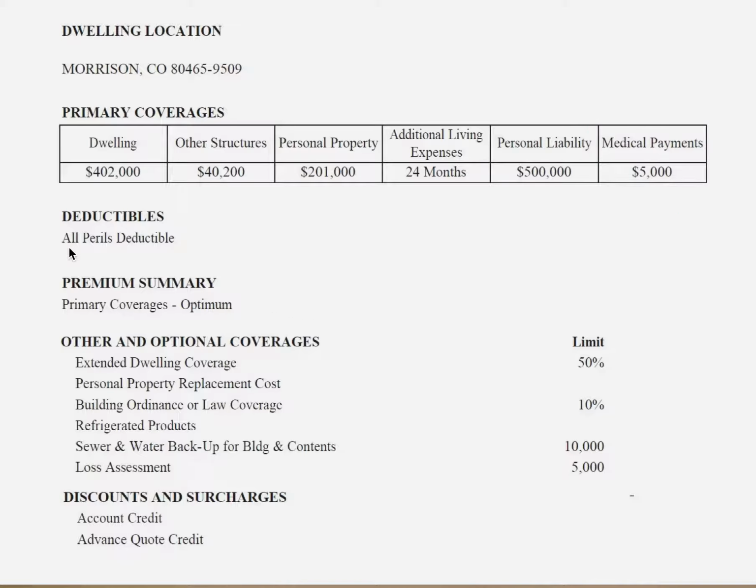Moving forward, let's talk about the deductible section of your homeowner's insurance policy. Now, this specific example does not have a deductible on it, and I did that on purpose. Deductibles in Colorado for homeowners are probably the most variable item that we see. We see deductibles across the board, and there's mandatory deductibles right now.